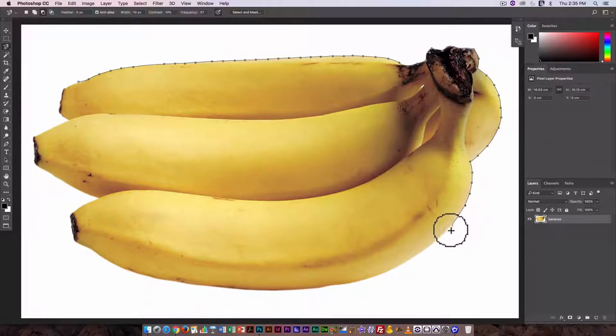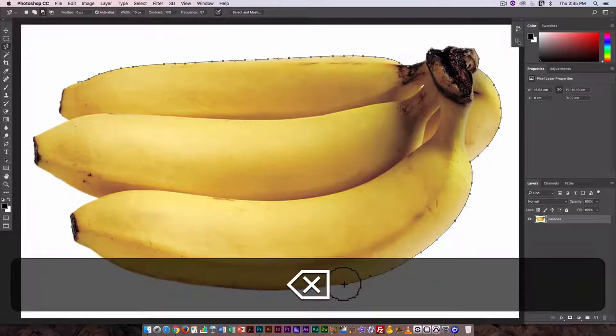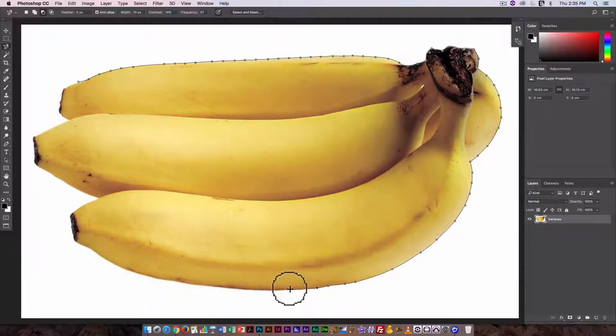Again, this is probably taking more time than it needs to. The quick selection tool and the magic wand tool both worked really well for this, and they'd be far faster. There are occasions when they won't work though, and then the magnetic lasso tool might work a little bit better. There are always more than one way to make a selection, and it's good to have a variety of tools at your command. So again, here I'm just going in, following that outline, and when I'm done, click at the point where you started from.